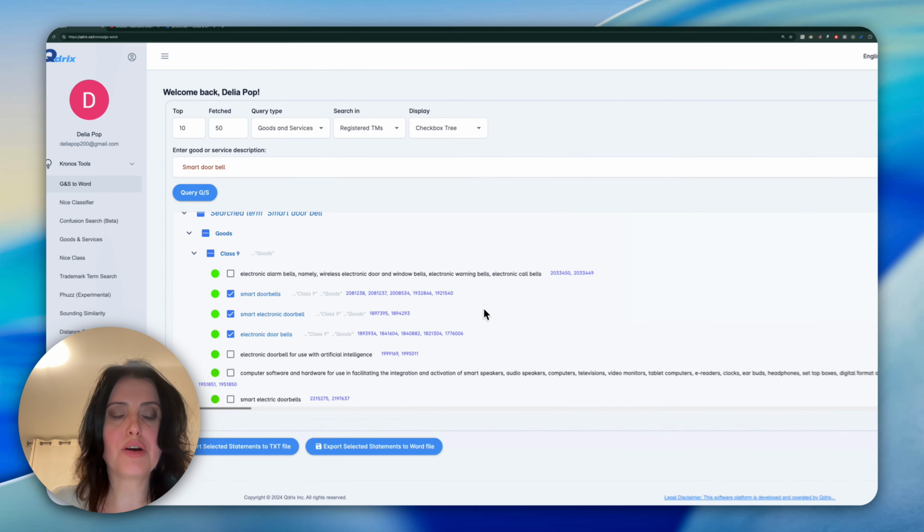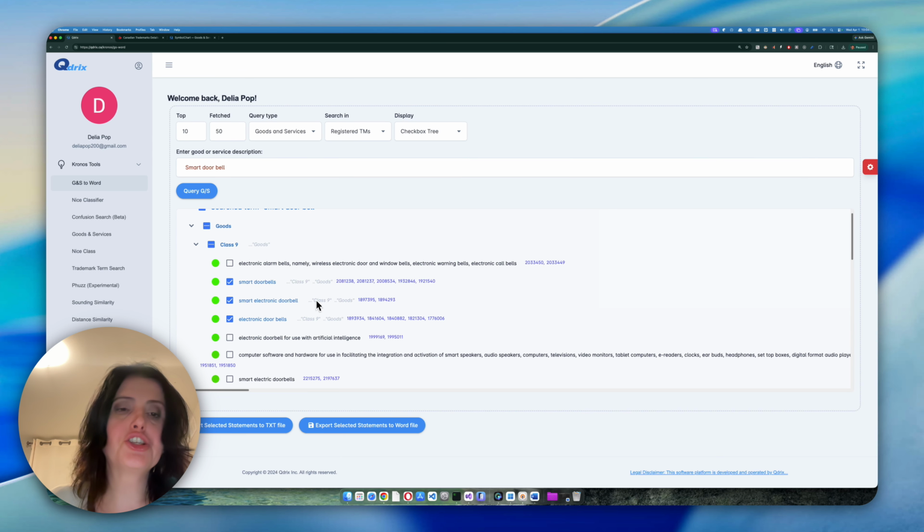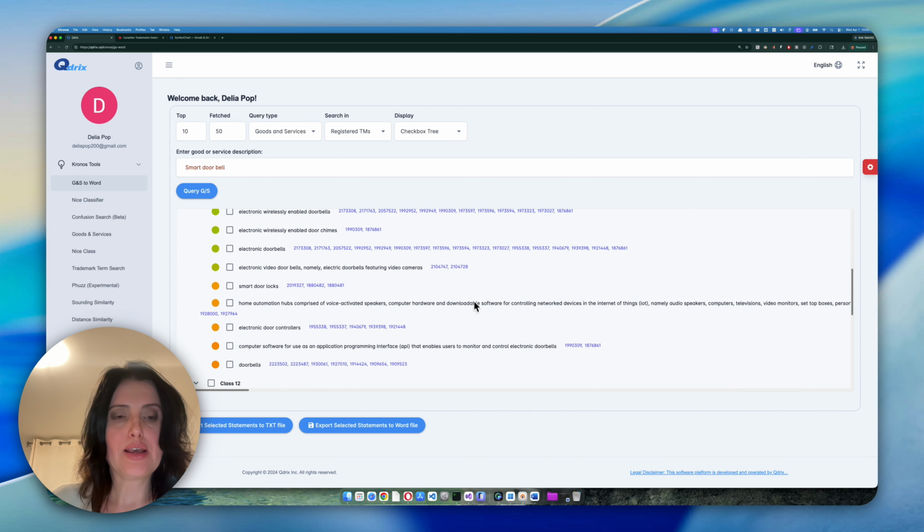Going back to our examples here, we do see that each statement that our algorithms provided have a minimum of 2 registered trademarks post CIF in order to set a precedent.